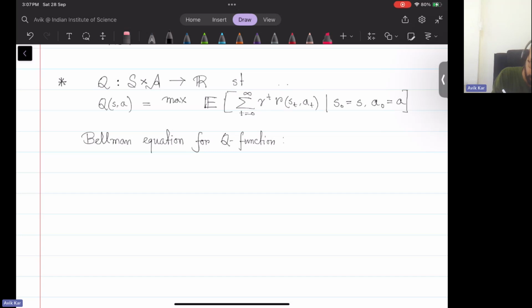This is max over all policies, where a policy is denoted by capital Pi on the set of all policies.